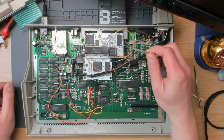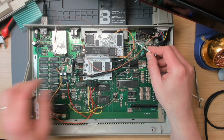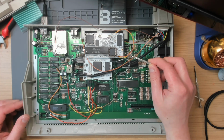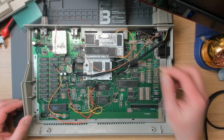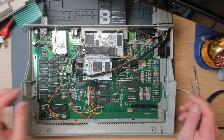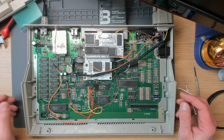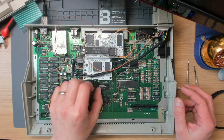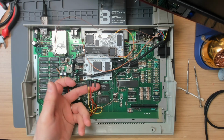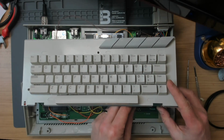Right, yet another problem with this machine. Some stability issues, partly caused by the fact you need 4 stacked sockets. I think it's 4 or 5, plus the one on the motherboard, to get this thing to the right height. It was actually bumping off the top of the casing at the back, and that was part of the reason that the thing wouldn't boot up properly. Right, and it looks like the rest of the stability issues are caused by these crappy connectors on the front here. So I'll replace them when I'm done.